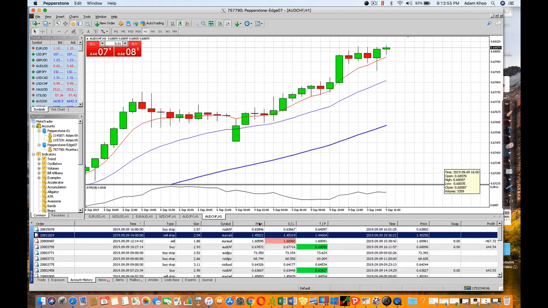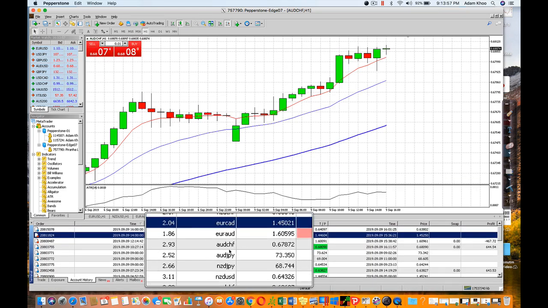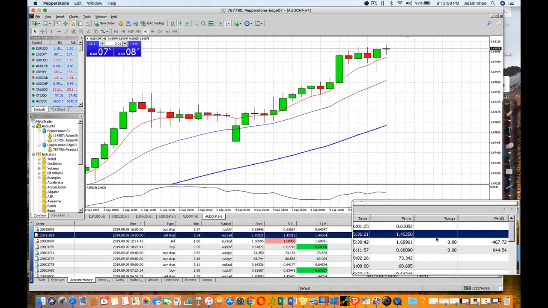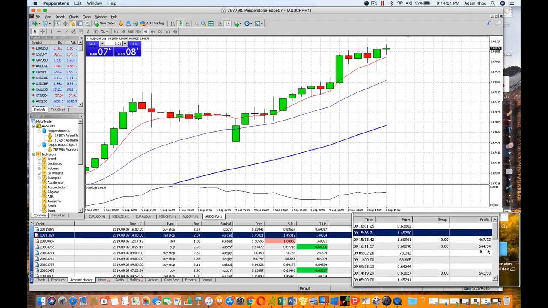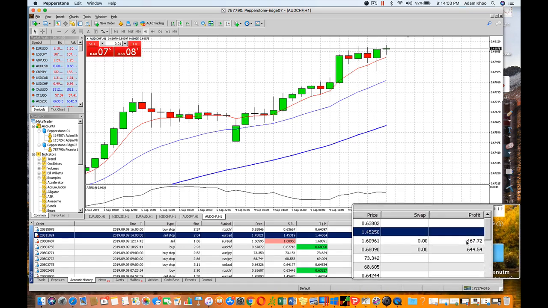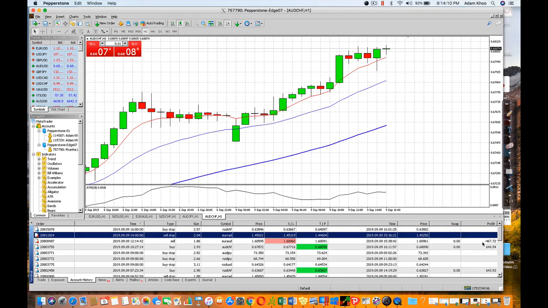All right, so with this take profit over here, you can see Aussie franc was the TP. We hit the TP over here, and I just had a losing trade as well. So again, we're going to have winning trades and losing trades. As long as our winning trades exceed our losing trades, we'll be profitable in the long run, right? And for today, I had 2 winning trades and a losing trade over here, all right?